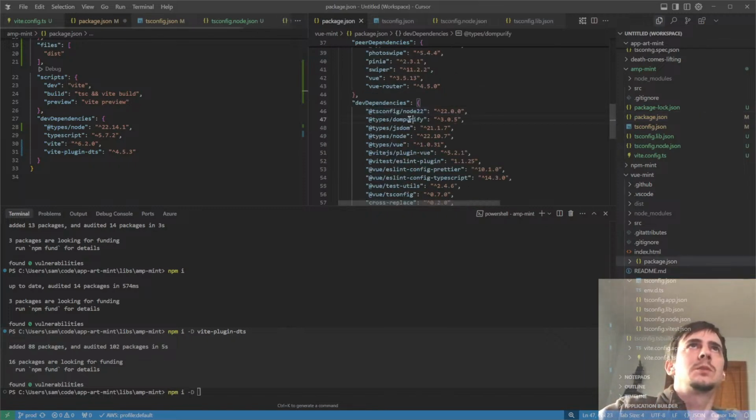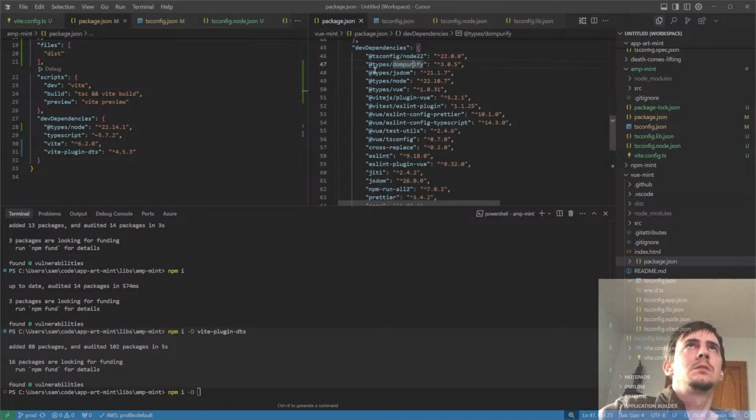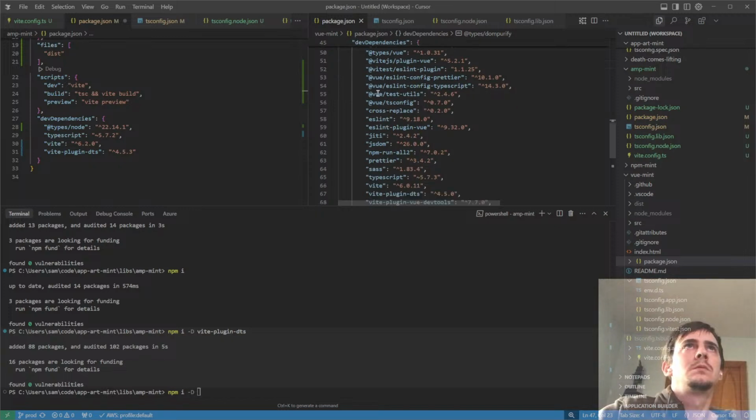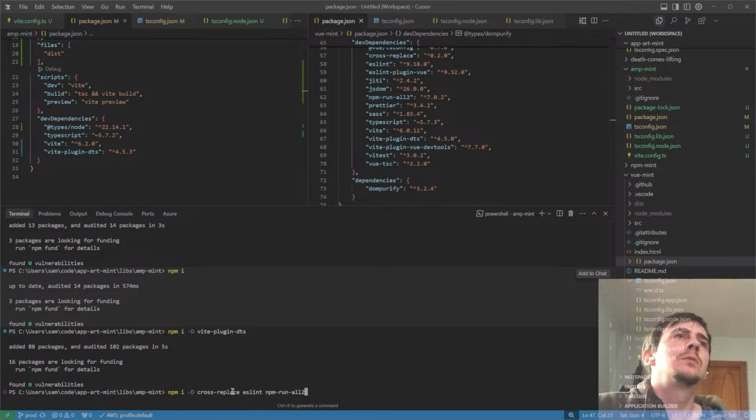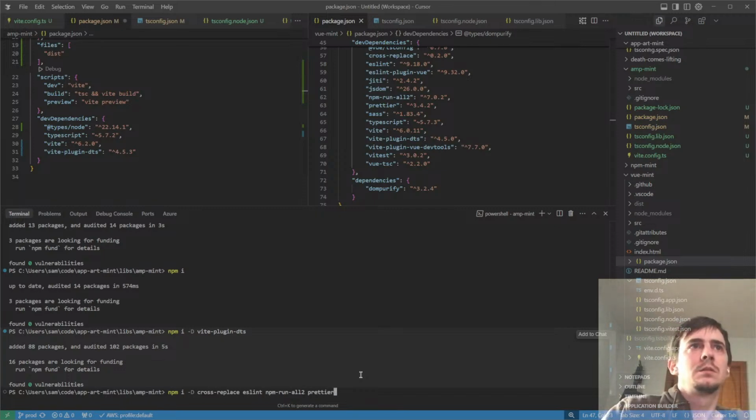Let's just grab the things I know I'm gonna need. So cross-env for environment variables, ESLint for linting, npm-run-all2 for cleaner npm scripts. Prettier.